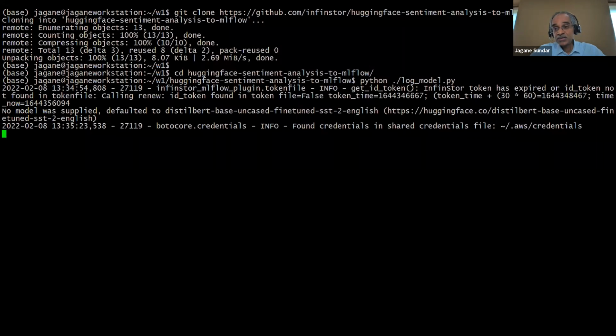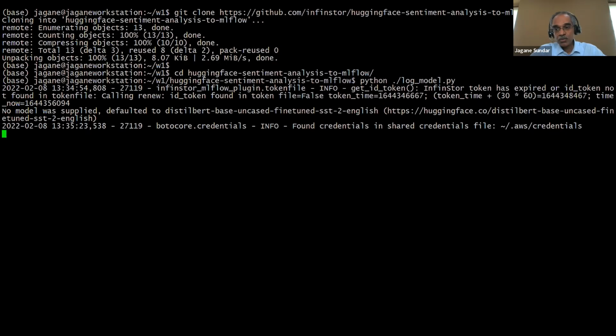It also uses S3 as storage, which means that what's happening now is that the model got downloaded from Hugging Face onto my local laptop, and it's now being pushed into S3 as a model artifact. You can also see a log here saying found credentials. This is boto, an Amazon library log saying found credentials in ~/.aws/credentials.